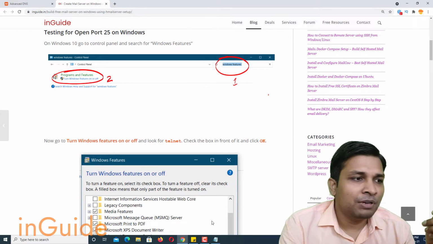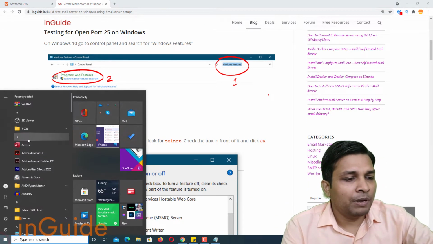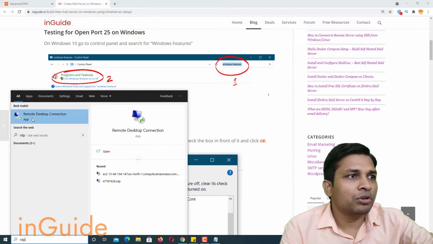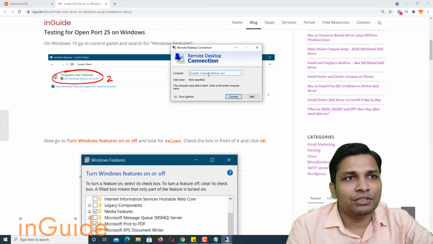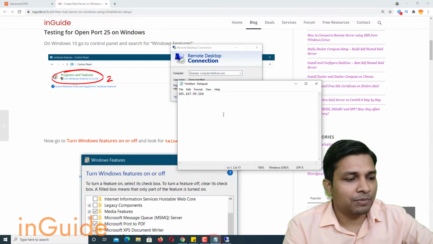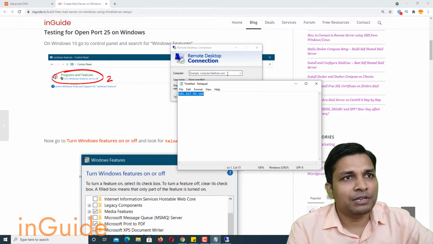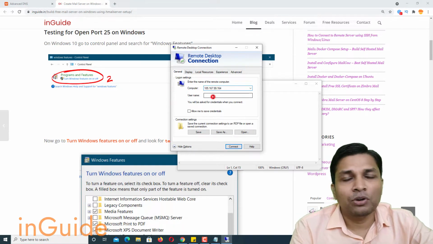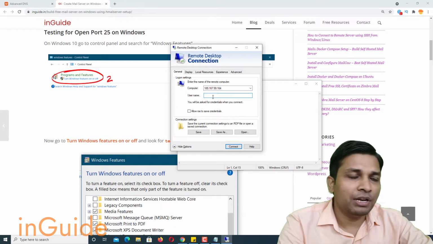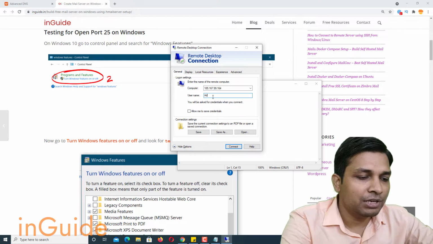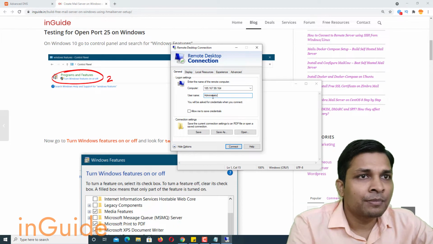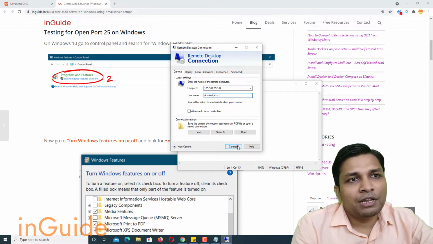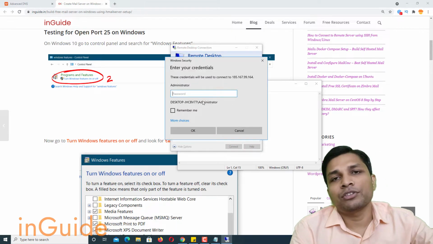Alright, so let's open RDP, the remote desktop connection, and next you have to put in the IP address. Let me get the IP address, I'll paste it here. Then show options, and you have to enter the username, which will be administrator in this case. After that, click connect and now it will ask you for the password.